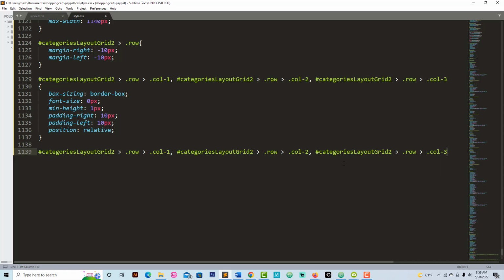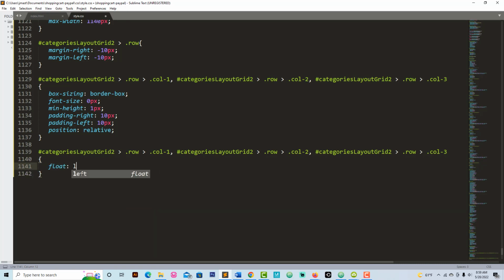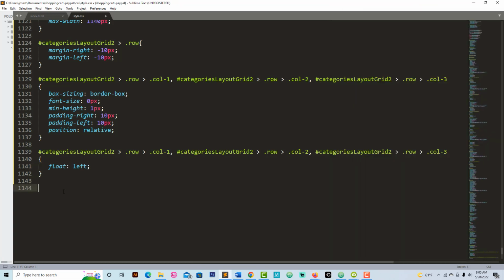No. I'm going to float left, and float it to the left. This is a good tool.